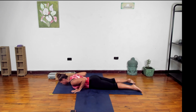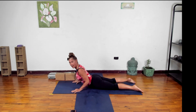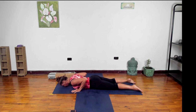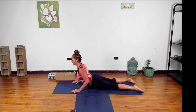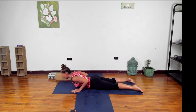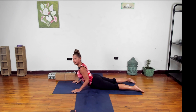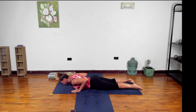So inhale, just pressing into the pelvis, lifting head, neck, shoulders, any amount, keeping the shoulders relaxed. Exhale, slowly coming down, forward back to the mat. And again, inhaling, coming up any amount. Exhale, slowly back down. Think of lengthening the spine rather than height. Inhale, last time, coming up. Exhale, coming down. So we're going to add a little twist or not. You can always just do the regular ones.